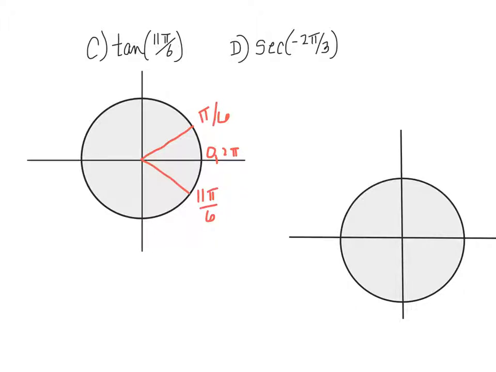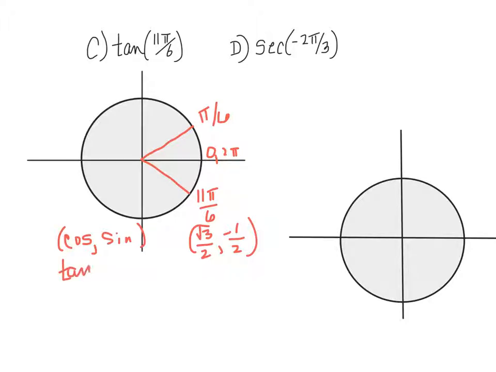One of the things that you're thinking about are what are the ordered pairs at 11 pi over 6. At 11 pi over 6 you have the square root of 3 over 2 and negative 1/2. Remember that we've learned already that each of our ordered pairs on the unit circle is set up as cosine, sine. So if I just wanted to find the cosine of 11 pi over 6, I could certainly say, well, that's square root 3 over 2, or the sine is negative 1/2.